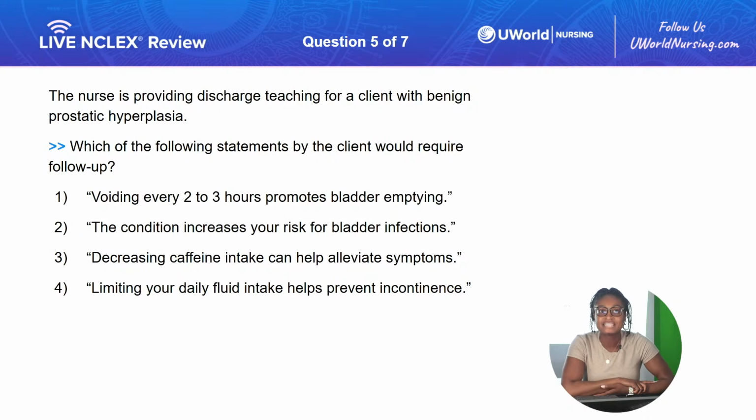The nurse is providing discharge teaching for a client with benign prostatic hyperplasia. Which of the following statements by the client would require follow-up? Option 1, voiding every 2 to 3 hours promotes bladder emptying. Option 2, the condition increases your risk for bladder infections. Option 3, decreasing caffeine intake can help alleviate symptoms. And option 4, limiting your daily fluid intake helps prevent incontinence.